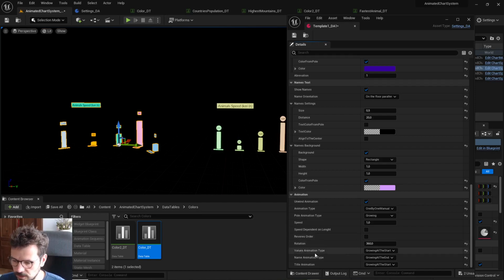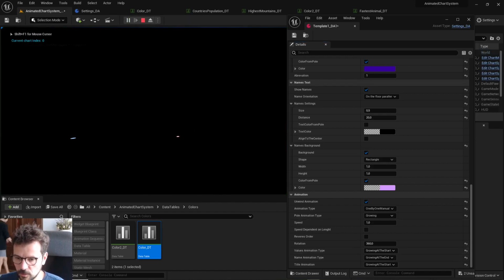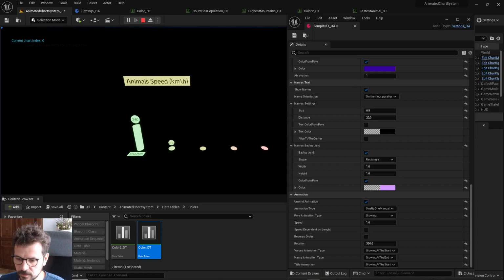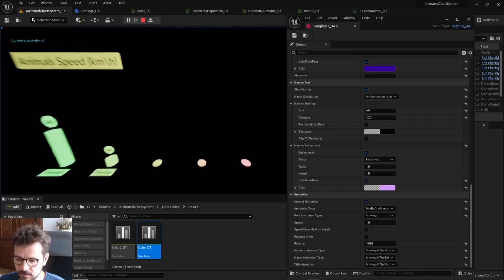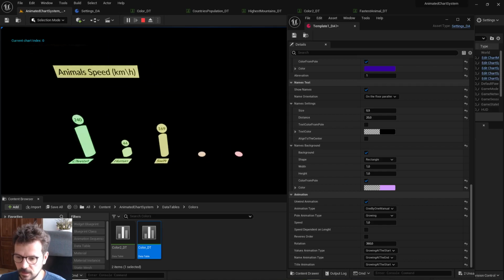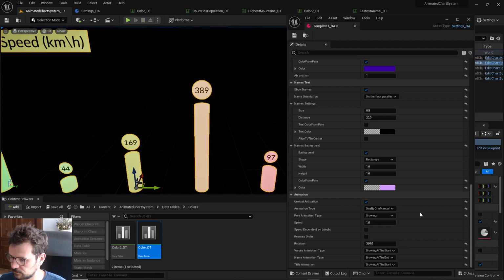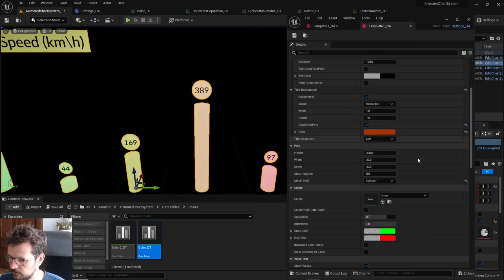And there is also values animation. So the value could grow, it could appear from the start. So let me show you. Yeah, here values are appearing from the start and names are appearing at the end. In this case, which is this one, right?